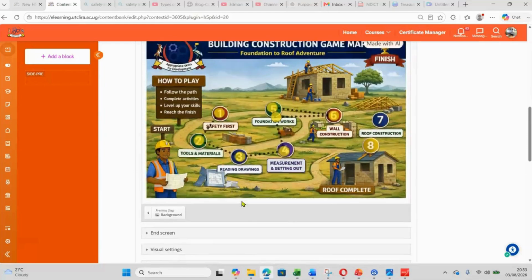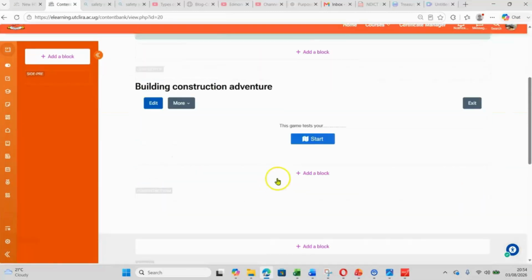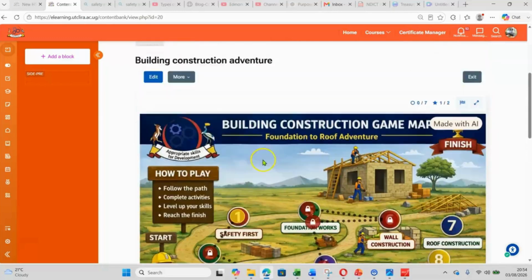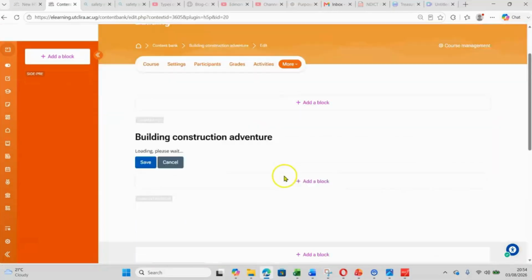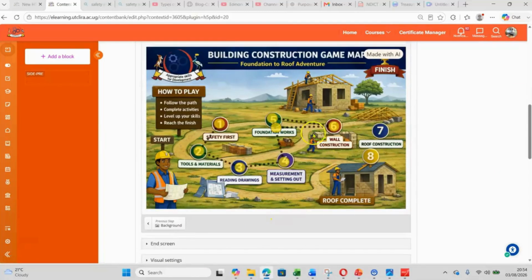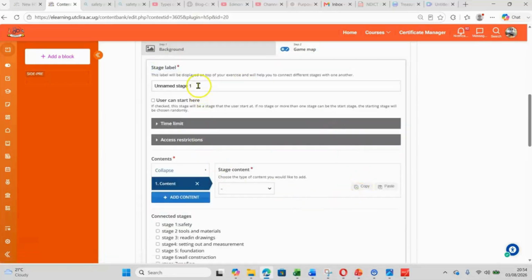And we save. Let's see. See, this padlock is supposed to be on 7, so we come back to edit, game map, and we pull this to 7 here.